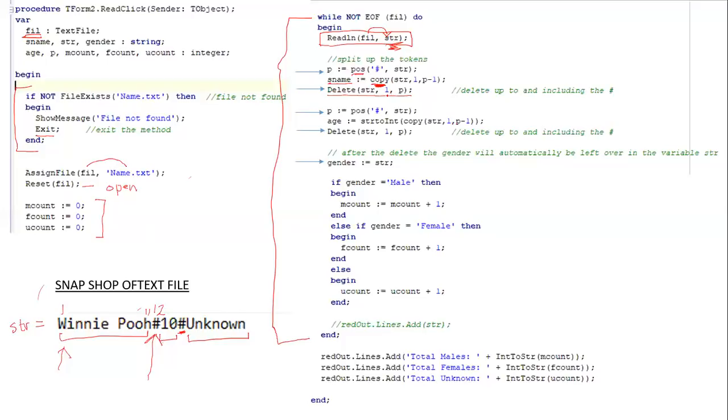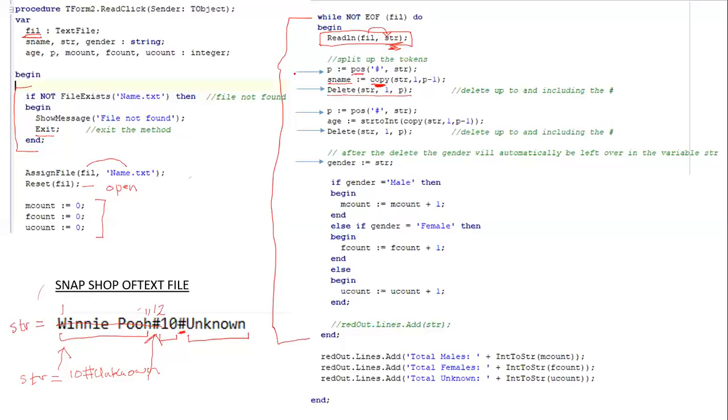We delete start from 1 up to p, and p was 12. So everything from position 1 up to 12 gets deleted. So str now contains 10, hash, and then the gender unknown. So this is now my new value for str.